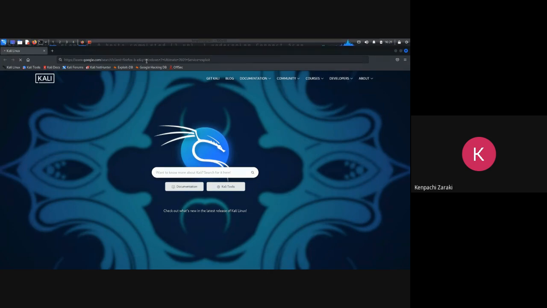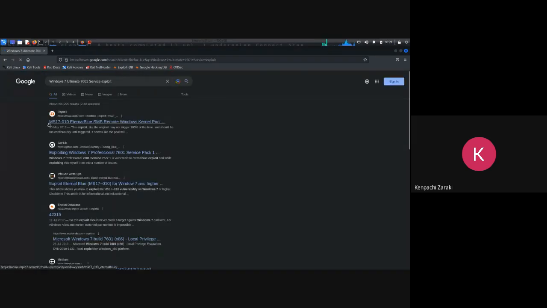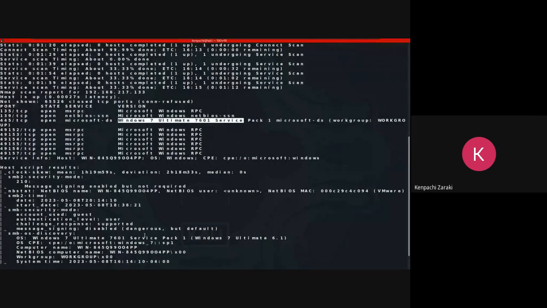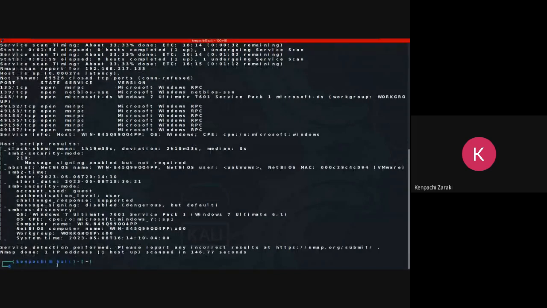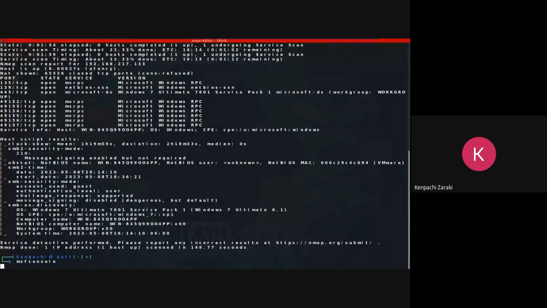I'm showing you how to go about this particular thing. So right now you can see they are mentioning MS17-010. This was what was actually done by the NSA. So we are going to employ that. I will not go through every process over here. So that's when we end up having the intermediate and advanced classes, you can look at something of that sort. So there is something called MSF console, and MSF console basically hosts a lot of exploits.